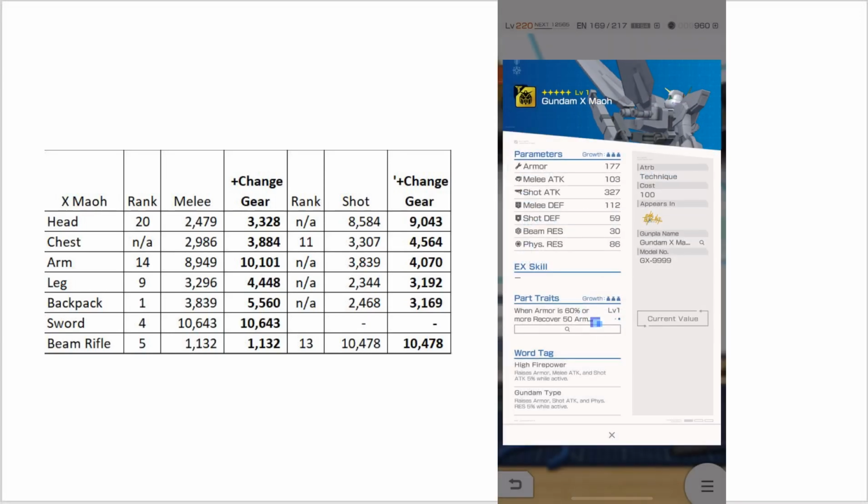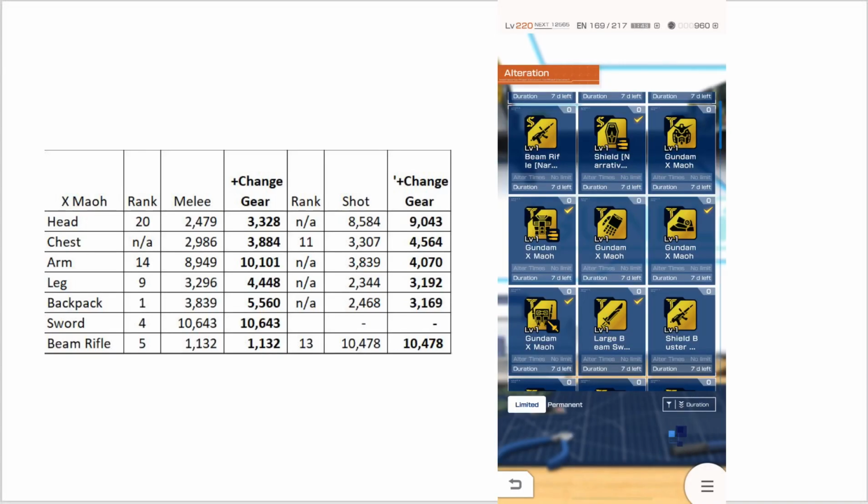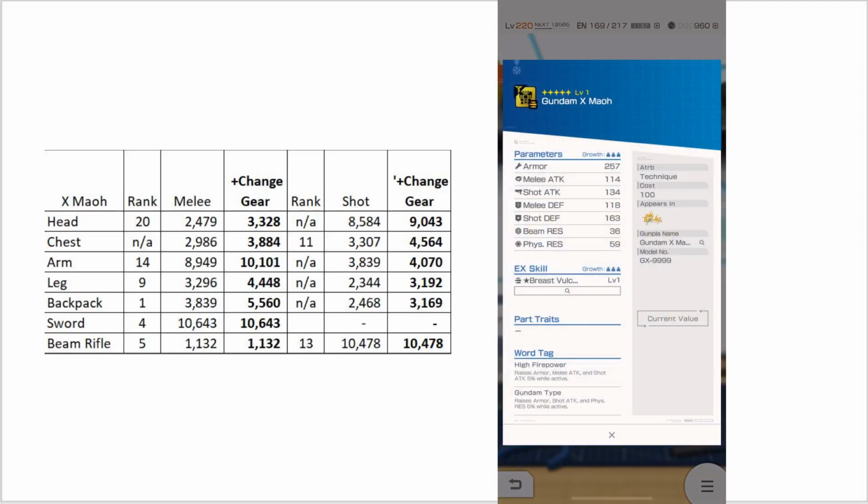So Gundam type and high firepower is a good word tag, but overall the kit, from the stats, the portrait is bad. So if you guys do pull the head, don't alternate it because it's just a waste. Moving on to the chest over here.